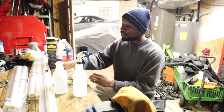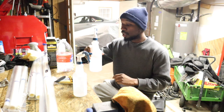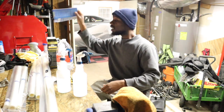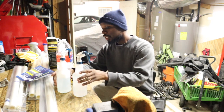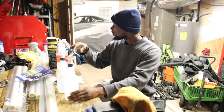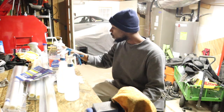But what's important is the mixtures. This is my soapy water mixture, which I have to fill up a little more. I've got to let these bubbles settle. The instructions give you the exact soap to water ratio. This is my alcohol solution. This is going to be my tack solution. This is distilled water. It specifically said to get distilled water, so I went and picked up some distilled water.